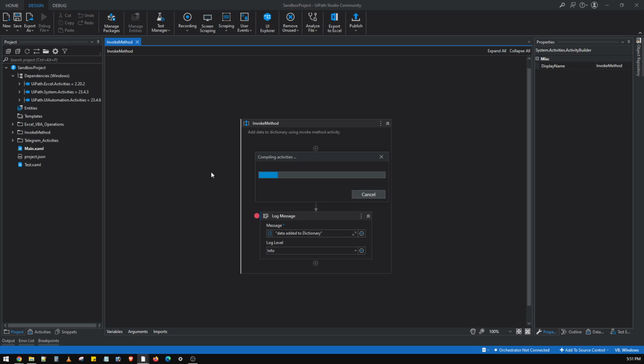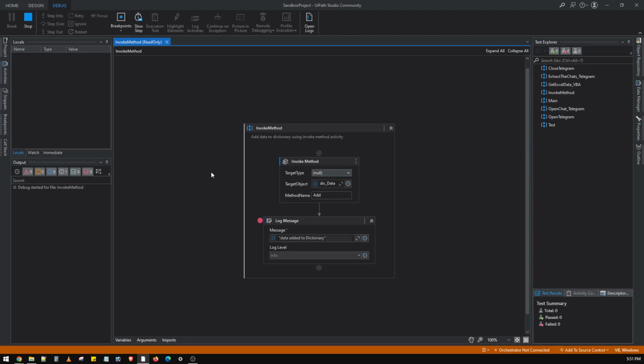The activities are compiling. The flow should stop at this point.